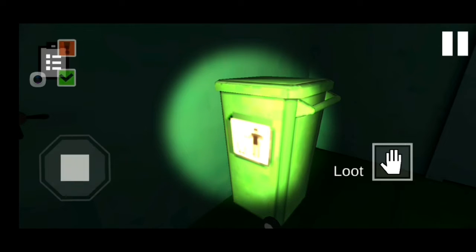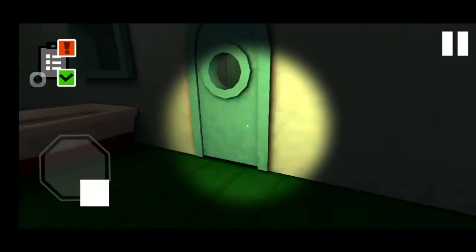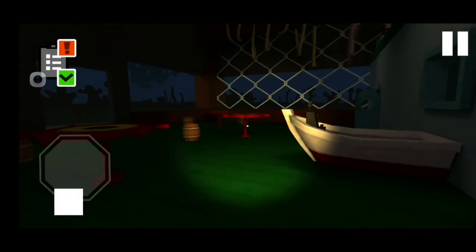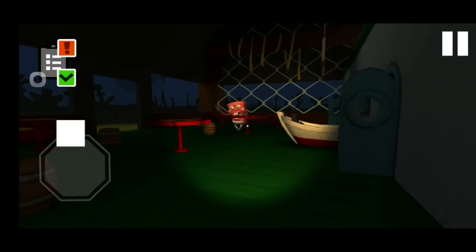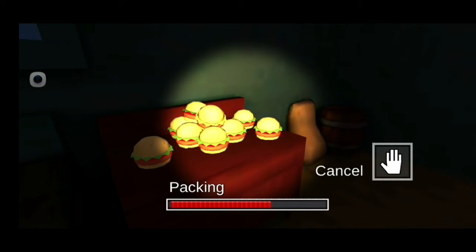And the second is packing the burgers, which is a pretty rough one. Okay, guys, we're gonna have to do the same thing. Let's close this door right here. Wait for it to spawn in, then we just make a run for it. There we go. Okay, run, close it. Yo, that's really scary. Oh my gosh.